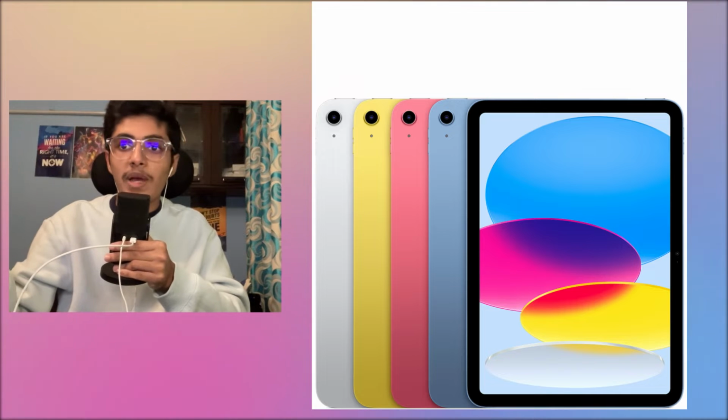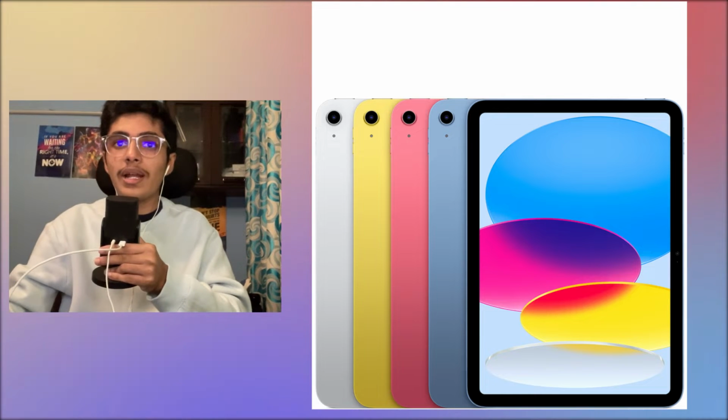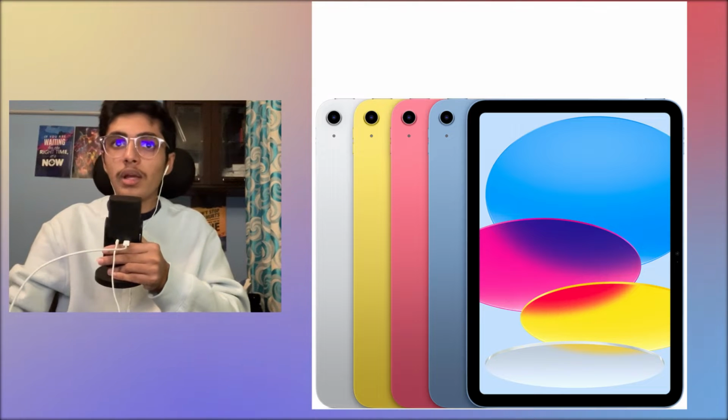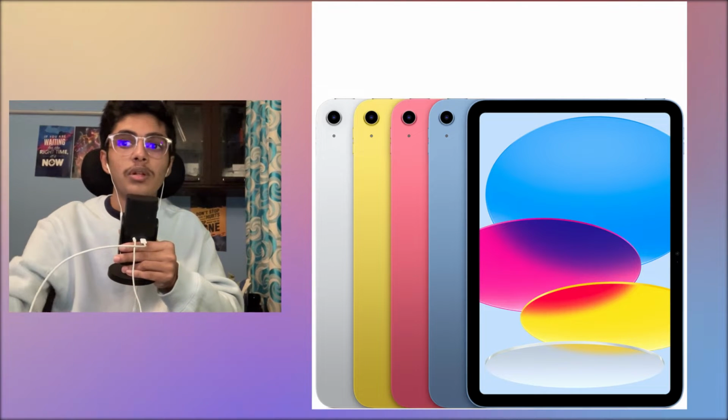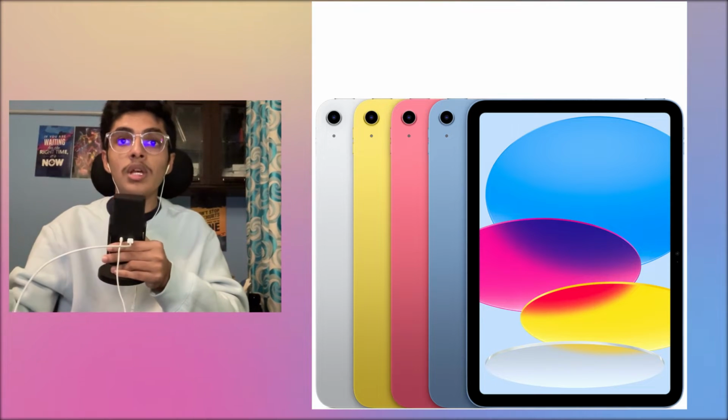So the previous iPad 9th Gen had the same design as I think the iPad Air 2 or the original iPad Air. It had a very similar design to that. So now it's been updated and it now looks very similar to the design that was started by the iPad Pro 2014. That is the rounded corners but like the flat edges.